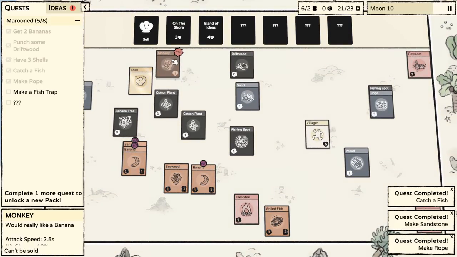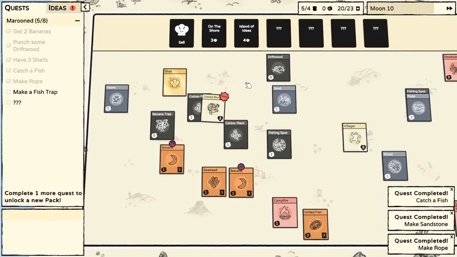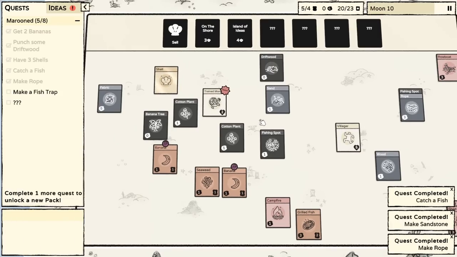Oh, we found a monkey! Let's go! Would really like a banana. Attack speed 2.5, hit gen 10, so that's if I want to assassinate. Okay, let's give him a banana. We got a trained monkey! Can help you with chores. Turns back into a normal monkey at the end of the moon. Attack speed 2.5, hit gen 6. Okay. We got a monkey.